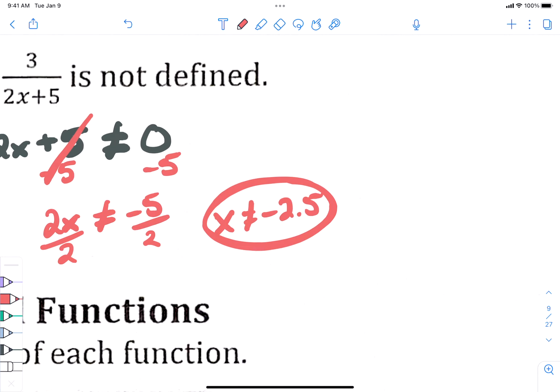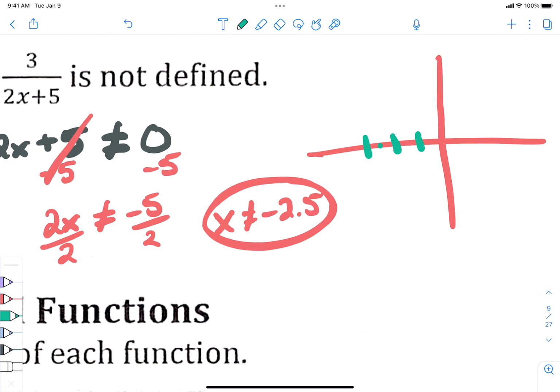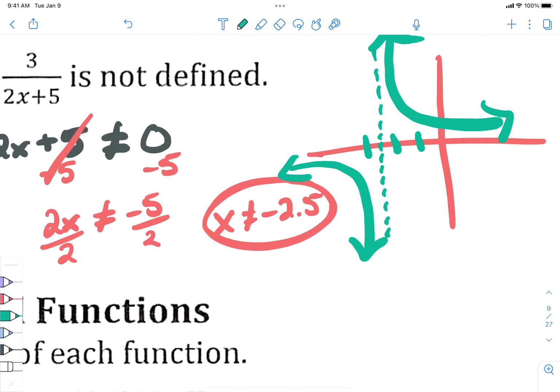Do you know what happens at negative 2.5 on the graph? If x doesn't touch there, like here's negative 2.5, this would be like this guy right here. And we don't have any x's that touch at negative 2.5. You know what happens to it? What happens at that place if he's not touching? What's happening on the graph if he's not touching there anywhere? He has a vertical asymptote, right? He's not touching anywhere at negative 2.5 for the x, right? And all of those x's, he's not touching anywhere. So that's what's happening, and that has shifted my graph over 2.5. Does that make sense? And that's what he looks like.